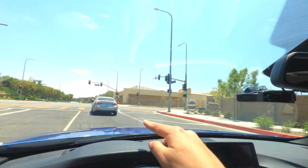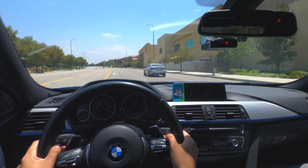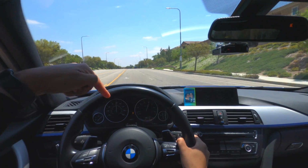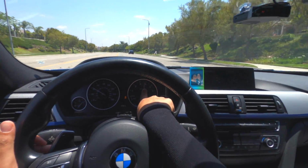For this last test of the downshift, we're going to be going fast, and there's a stop sign over there. So what we're going to do is stop in the fastest way we can. We're going to be downshifting, so pay attention to my paddles, pay attention to my RPM. You guys saw that? I was going fast, and thanks to my braking and my downshift, I was able to brake faster, which is a pretty good thing.